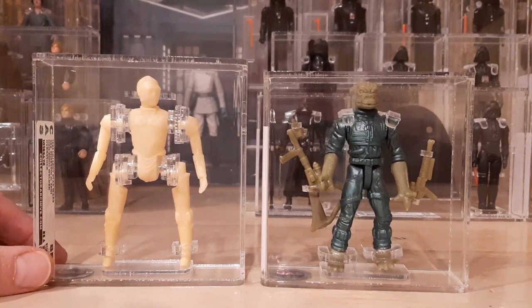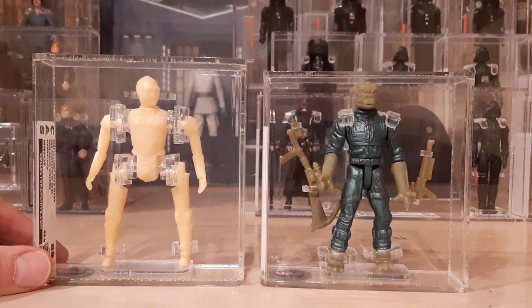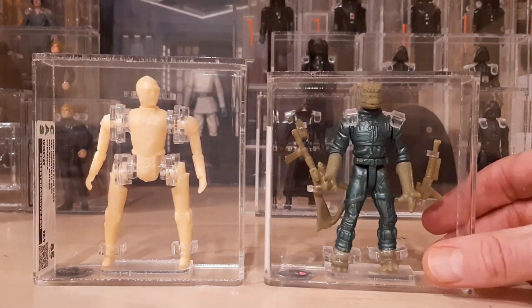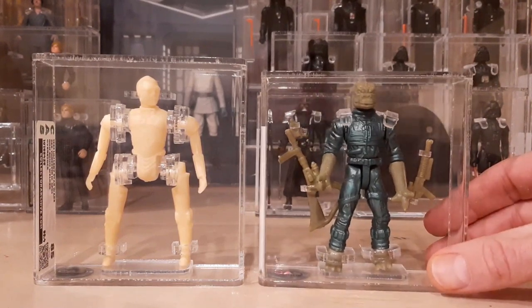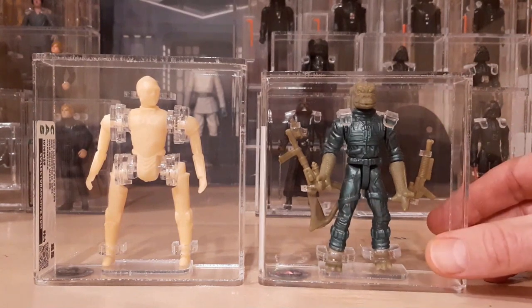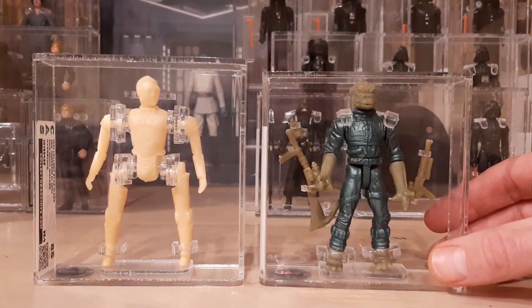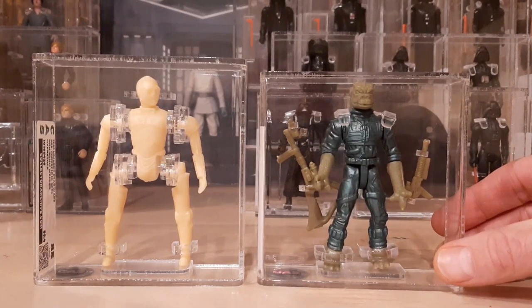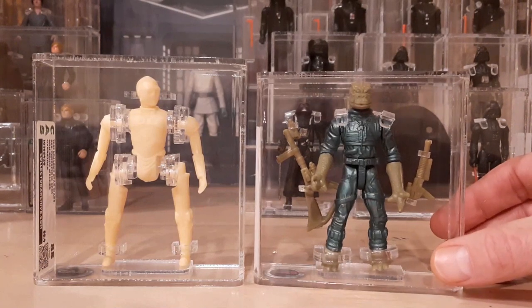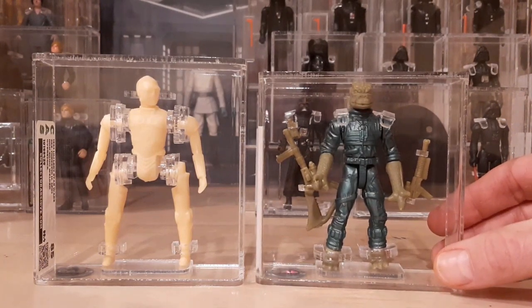For a number of years I wanted an overstock non-sonic-welded unpainted C-3PO made in Mexico, and I could just never locate one. Well, lo and behold, my buddy Ryan listed one for sale in one of the Facebook groups and I went ahead and pulled the trigger. Then due to insomnia one night I was up late and found a pretty rare bootleg I'd been searching for off and on for months — it got listed for about $200 and I didn't wait around. This is actually one of only three examples known to exist: a Russian 1990s bootleg Bossk with a very rare metallic green flight suit.